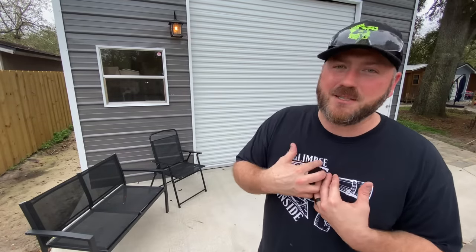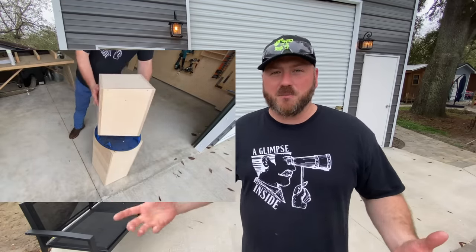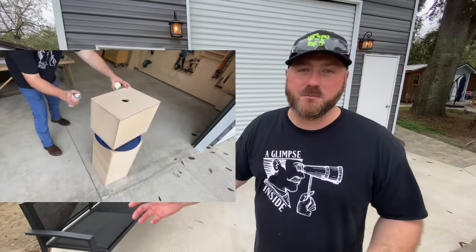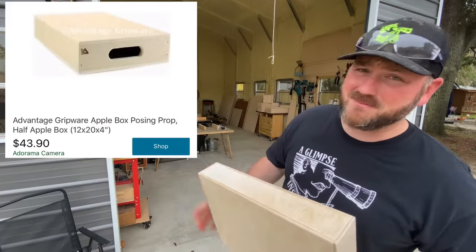So in a nutshell, they're used for all kinds of stuff. Typically I'll put one down, put a Lazy Susan on it, and paint or spray lacquer smaller projects — that's a really handy use. Once you make them, you don't really care what happens to them; they're rugged, they're stiff, they're great. You can actually buy these on Amazon, but check out that price tag — I think it's better we just make them ourselves.